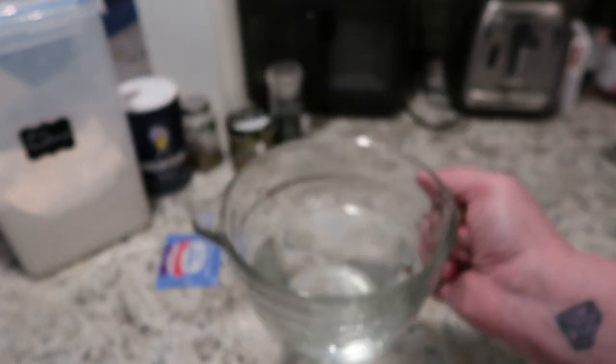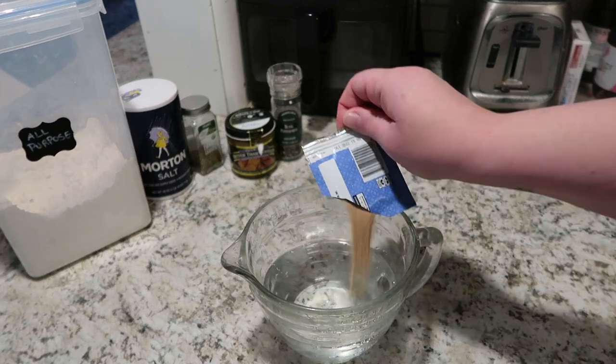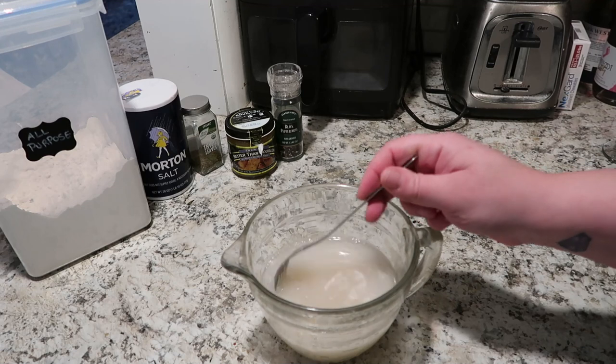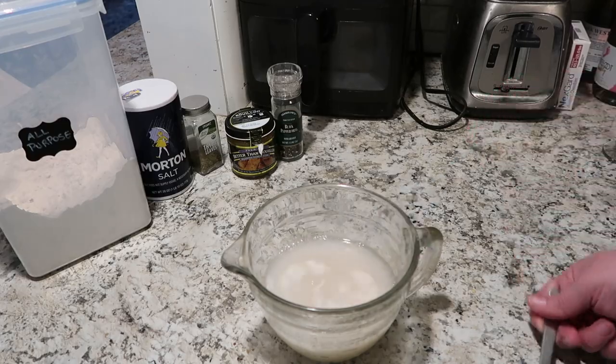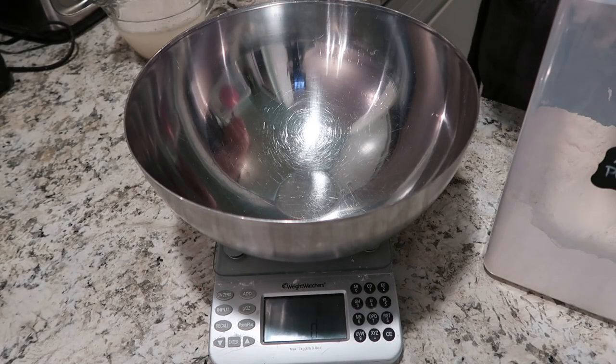The first thing I'm going to do is heat up two cups of water. You want this warm enough to the touch, but not so hot that it would burn your finger — you don't want to kill your yeast. We're basically just going to bloom it, make sure that it's alive. So we're going to dump the entire packet of yeast in there, stir it up, and come back to it in a few minutes and make sure we see a little bit of foamy activity. I'll show you what you're looking for in a second.